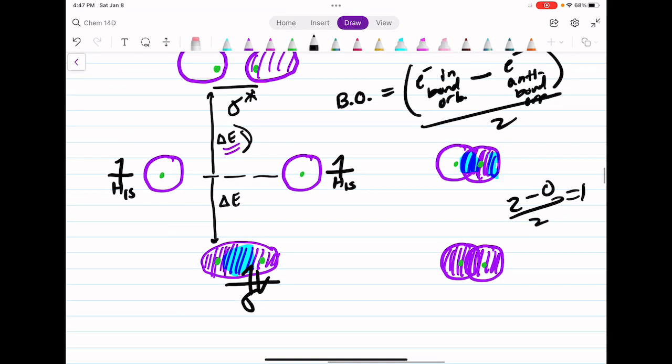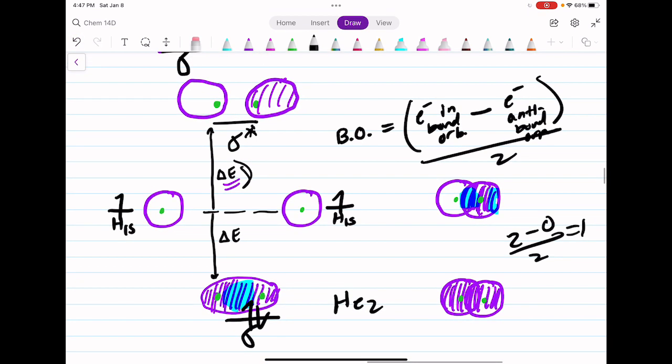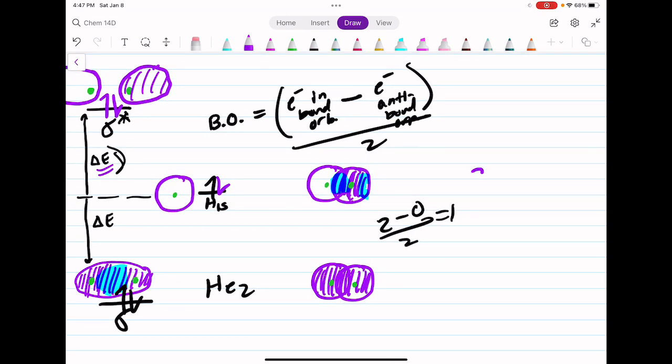And then if you do the diagram for something like He2, so diatomic helium, which you probably know doesn't actually exist. Helium's a noble gas, doesn't want to form bonds. But these orbital diagrams can nicely explain why that would be, which is that if we were looking at helium, there would be an additional electron here and here, which means when we go to fill up the molecular orbitals in the middle, we would also have 2 electrons here. Then we would have 2 electrons in bonding, 2 in anti-bonding. That would give us 0, so 0 divided by 2 is 0.